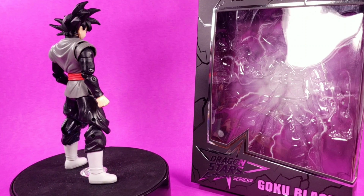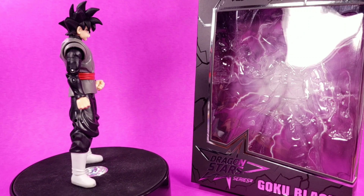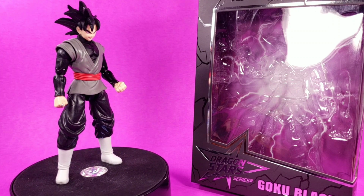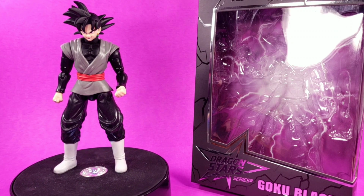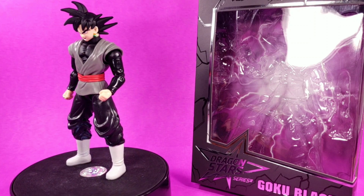Hello everyone, I'm back here again with another toy review on the Dragon Ball Super Dragon Stars Goku Black. At first I thought this figure would come out really crappy, and I thought it would be a reuse of the convention exclusive, but I was completely wrong. Maybe the hair was a copy of that, but the face expression is totally different, and I really like how he looks.